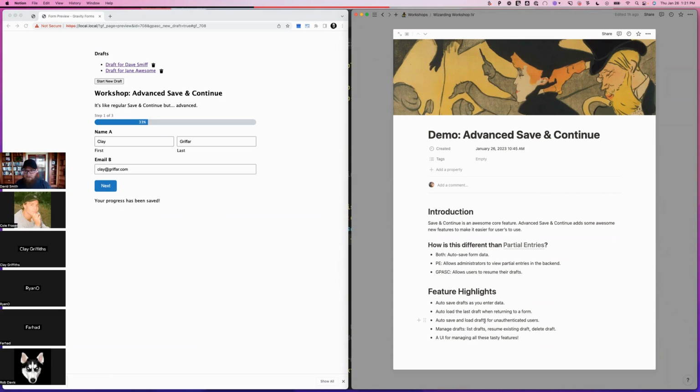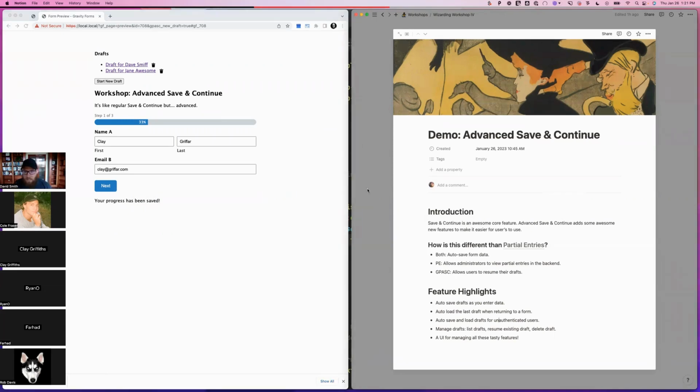Okay, awesome. Real quick, David, did you go over how it would merge unauthenticated with logging in? I didn't, mostly because I didn't test it yet. But technically, if you start a draft as an unauthenticated user and then later log in, it will capture those saved drafts and then associate them with your user account. So that way you just preserve that progress, and again, you don't have to worry about losing data.